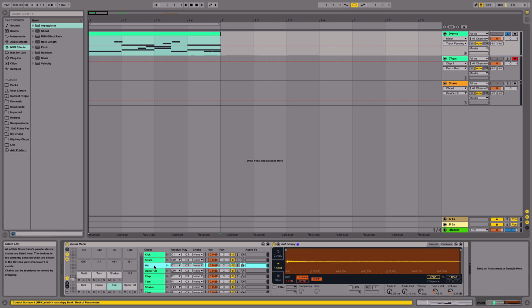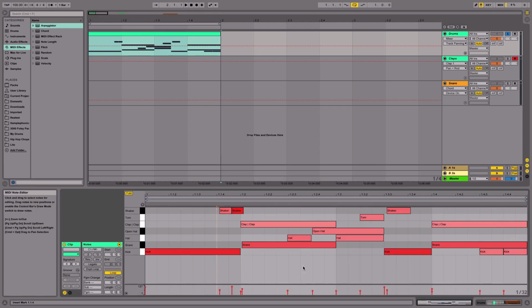The most classic use of this is to set a closed hat and an open hat in the exact same choke group. This means that once one plays, the other will be silenced. The reason for this is that in the real world, a drummer cannot play an open hat and a closed hat at the exact same time because they're played on the same cymbal. So let's listen to this loop without any choke groups applied, and then let's add this closed hat and open hat to a choke group. So pay attention to how this open hat falls into this closed hat, but it still plays through the bar.